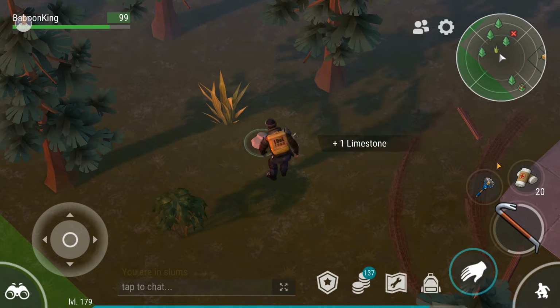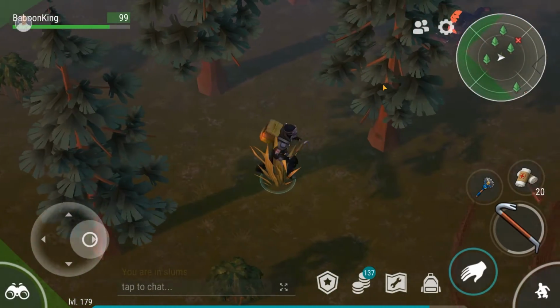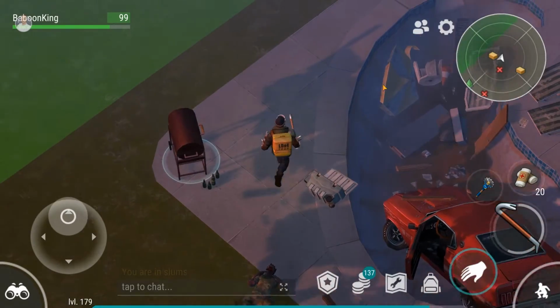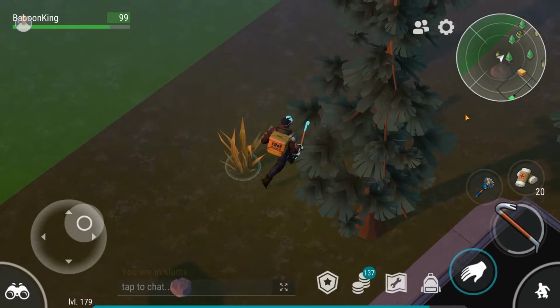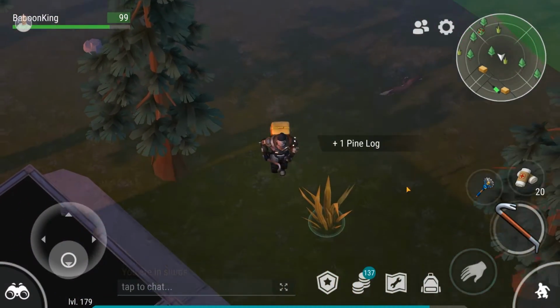There we go, there we go. We will see in a moment. We have enough rocks. Let's go and see if we can find another stick. Come on, where's my stick? Wanna go play fetch? There's some more stone, there's more stone. Yeah, there we go. Great stuff.